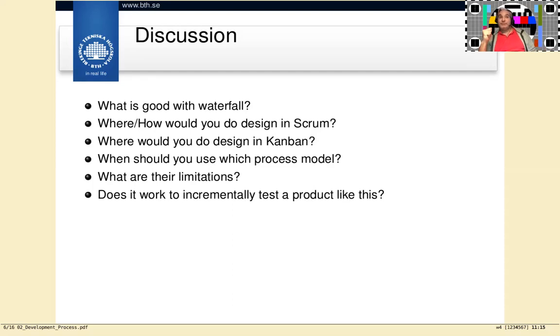Scrum, with your understanding of Scrum, so the idea with Scrum is that you have this backlog of user stories, and you pick a couple from the top at the beginning of a sprint, and then you work on those user stories to the end of that sprint, and you deliver something valuable to the customer where you've completed those user stories. And these iteration cycles are like 3 weeks tops, sometimes even shorter. And if you have that kind of fast-paced development, where would you do design?